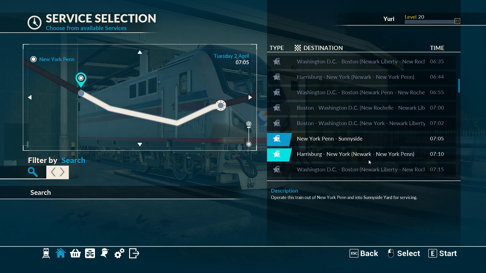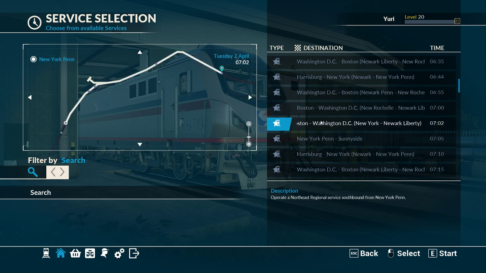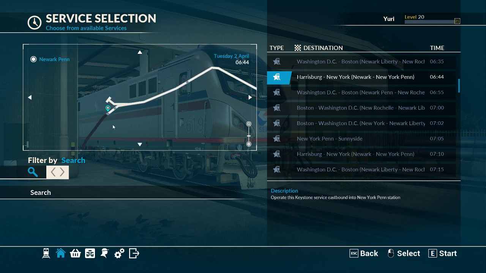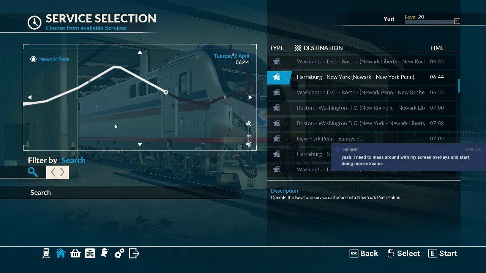So let's see. New York Penn to Sunnyside Yard, right? Which is supposed to be a Keystone. Yeah, Boston, so wait. 644, Harrisburg. Newark to New York Penn. That's where it'll stop. Newark to New York Penn, which is the opposite.